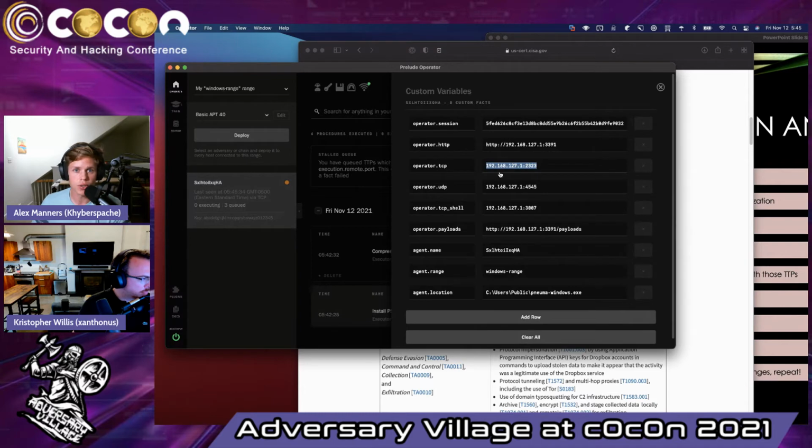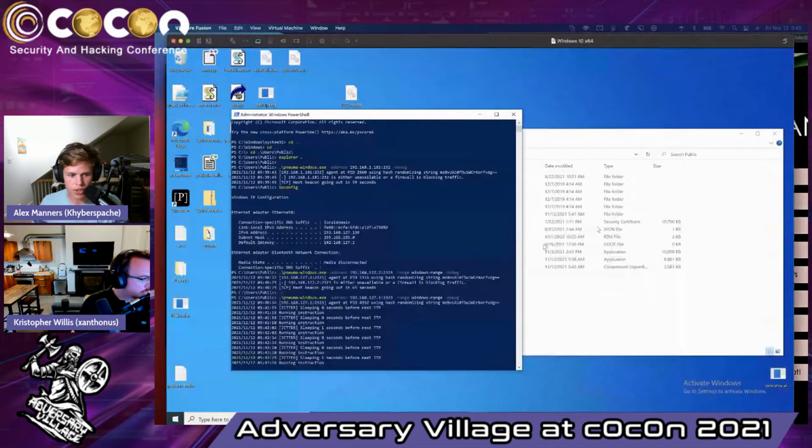If this agent were to try to connect back to operator, this is the address that it would need to use to connect. If we go back to our virtual machine where we're running our agent, we'll see that it matches the address that we used when we sent it to the agent.